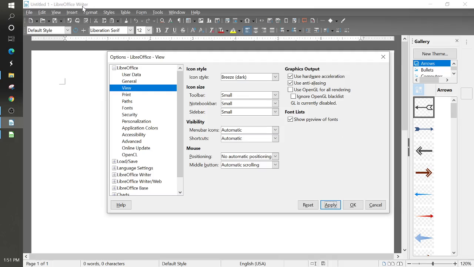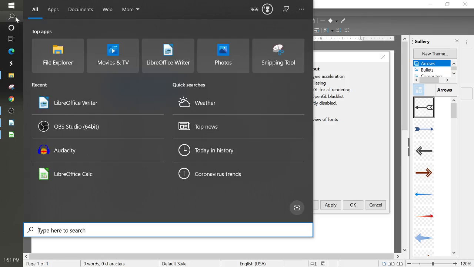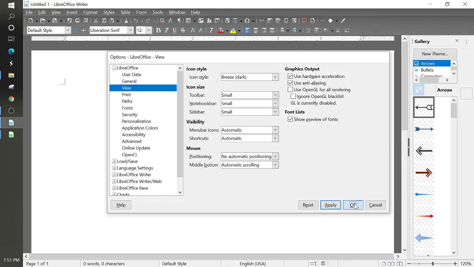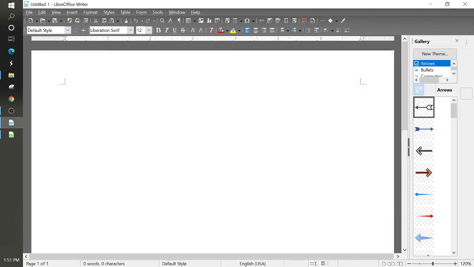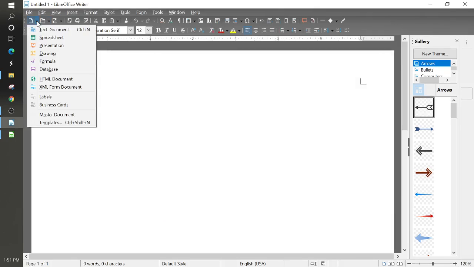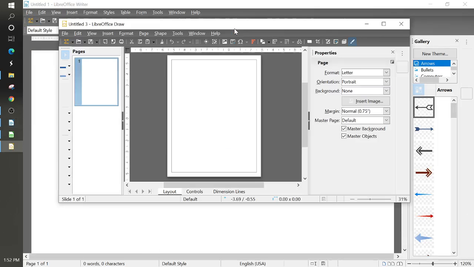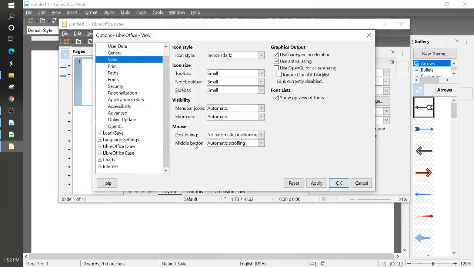All right, and just to show you, well, in fact, I can do it from right here. Let me just click OK. So that sets it, and we'll come up here, and maybe we'll bring up the drawing. And now you can see that on my drawing now, I have the gray background. Okay. Now you could go here to Tools. You'll notice Tools and Options are on every one of them. If you don't like it, you can access it from any application within LibreOffice.